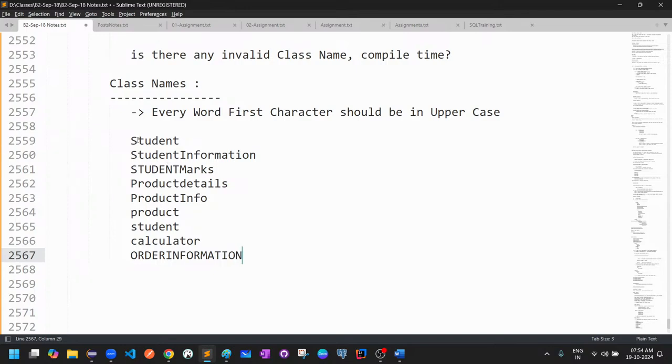Like that, I have written the class names. Whatever class names I write, if you write Student.java, StudentInformation.java, and so on, those become the class names. Whatever you write here, your program will work.